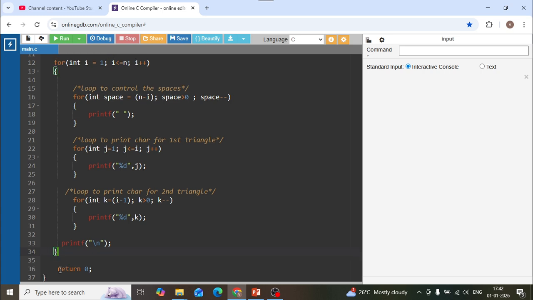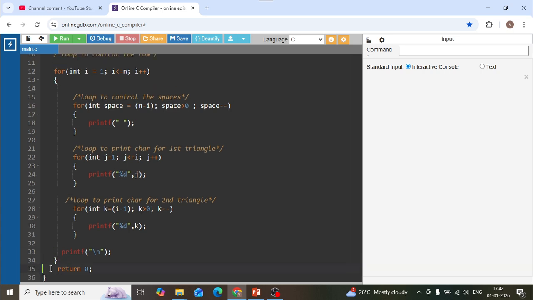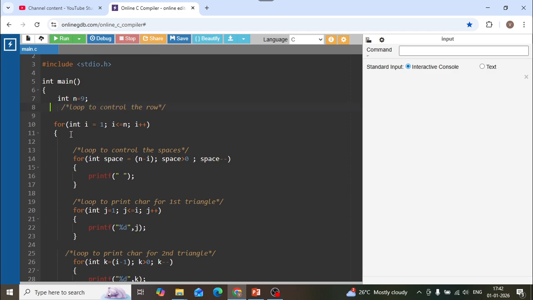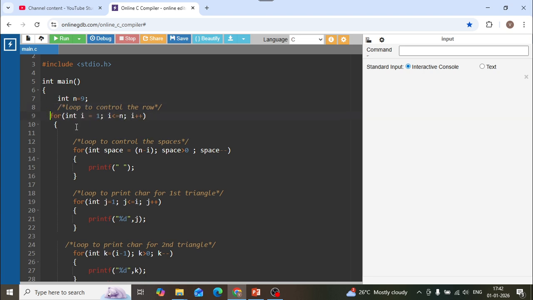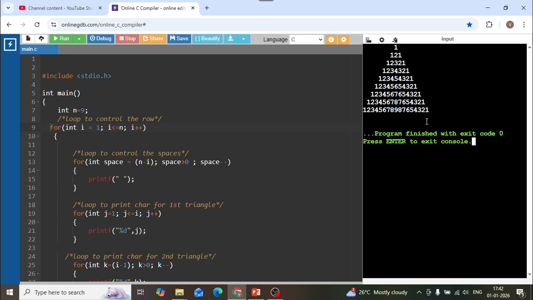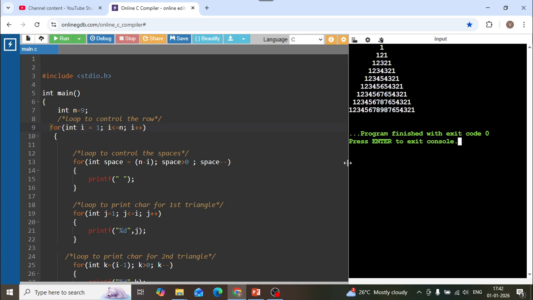It's very simple. I told you already, if you know the for loop and if you know the logic for your triangle or your pyramid, it is not at all complicated. So now let us run it and see how it works. Now you can see this is your triangle, right? I'm able to print 1, 1 2 1, 1 2 3 2 1, then 1 2 3 4 3 2 1, and it goes on like this. So this is called your number pyramid.